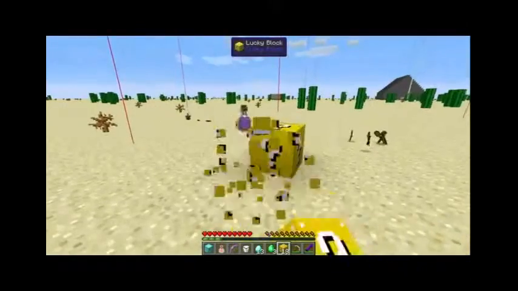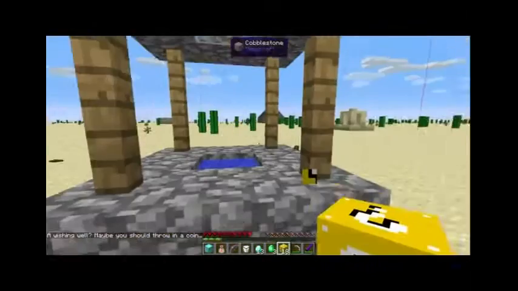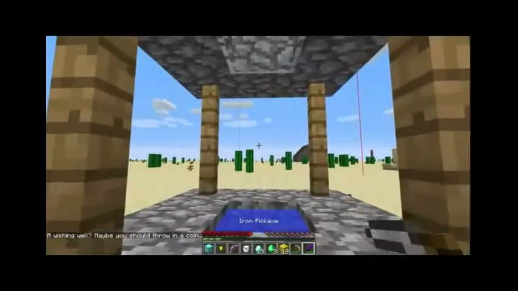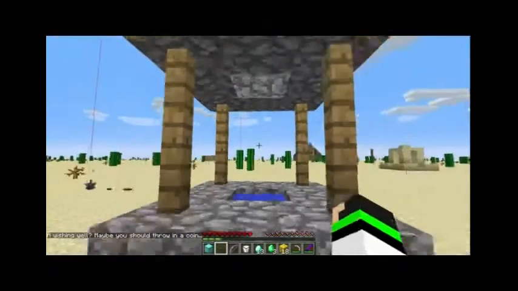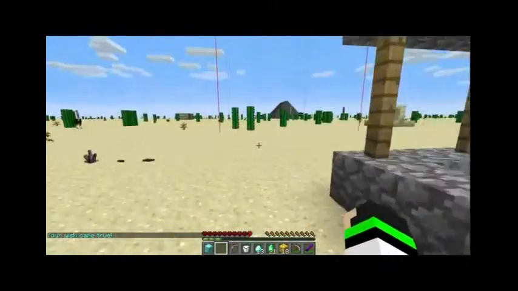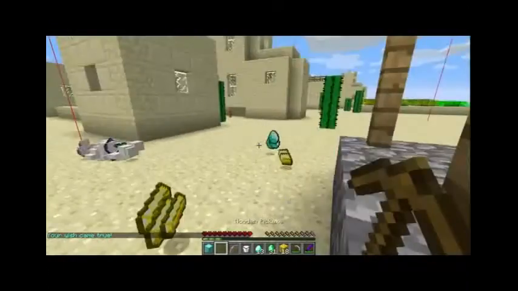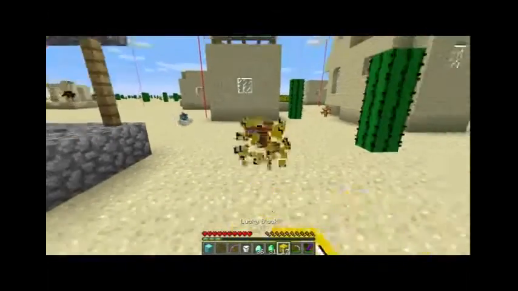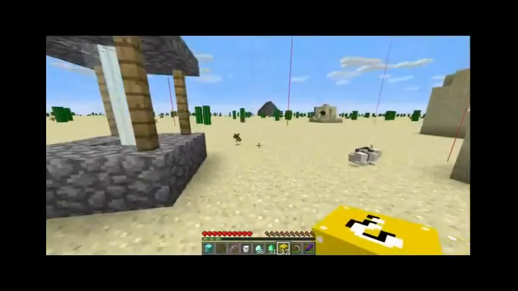Okay, another lucky potion, and let me take the coin. Please don't be TNT. Diamonds, emeralds, and gold, yes. Right, so let's just grab our stuff. Let's break another one. More TNT, thank you.